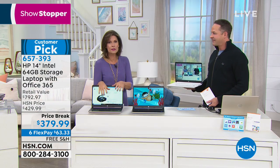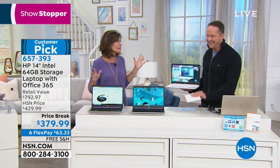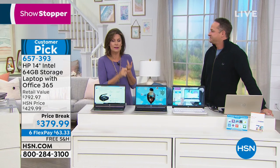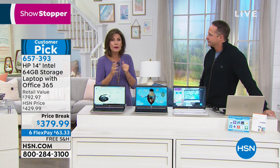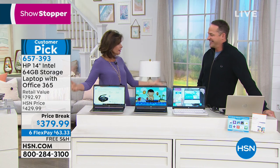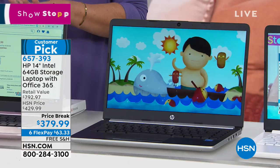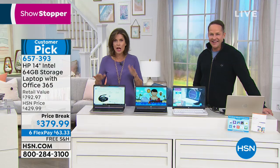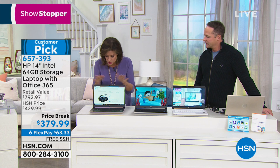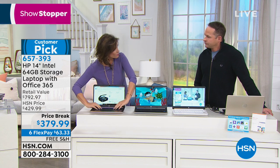So you don't have to worry about viruses and all that other stuff — and it does save you money at the same time. Let me go through the colors and then Erin's going to go through the features because this thing is loaded to the gills. 14 inches — you're seeing that beautiful screen right there. The keyboard on this is really nice. While you're holding that keyboard up, I was just going to give everybody a sneak peek look at the backlit keyboard. You press F5 and you can see the keyboard in the day, in the night, lying in bed, on planes, trains, and automobiles. It's funny how important the little things are that make all the difference.